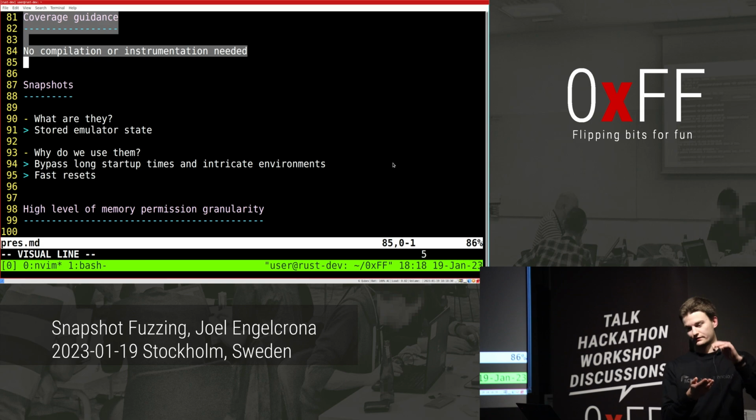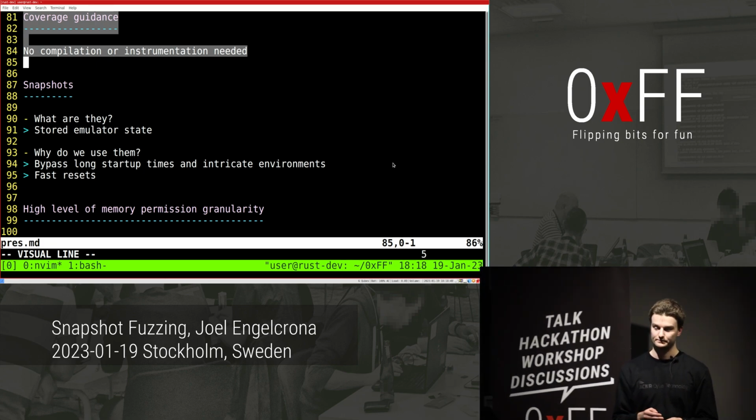So say you have a program, and you're very interested in some certain parts of it. For example, say you have an authentication check. You might be super interested in whether you can get the program to reach a success branch of the authentication check, or get past it.